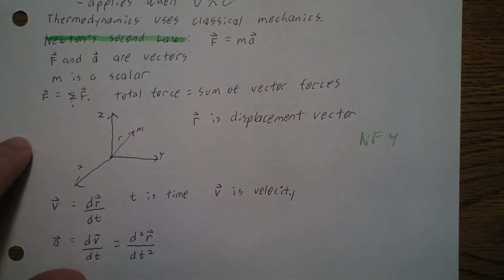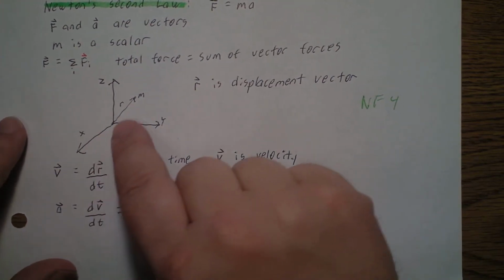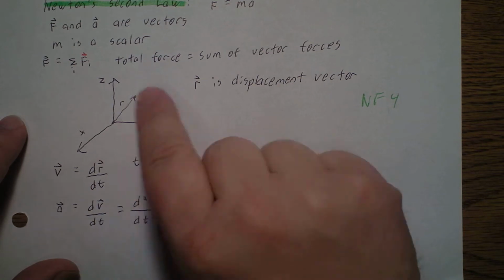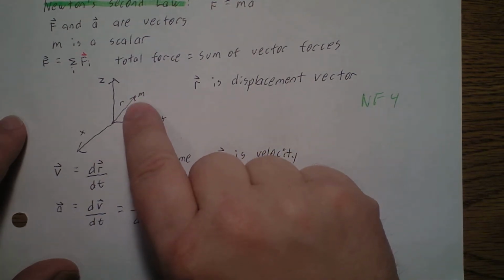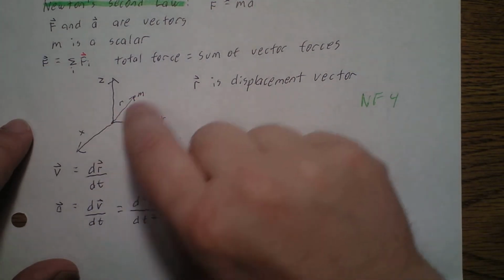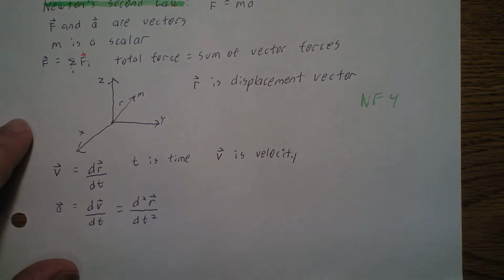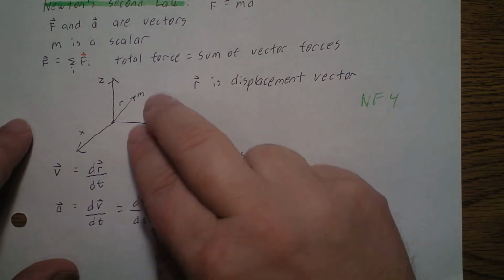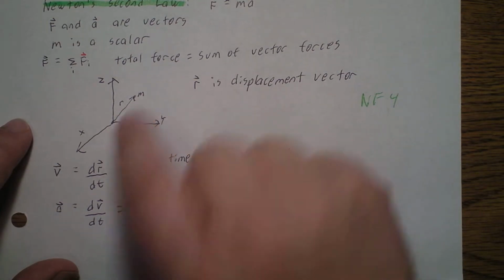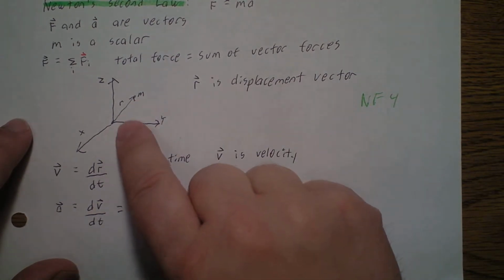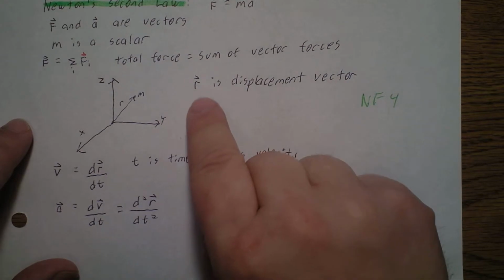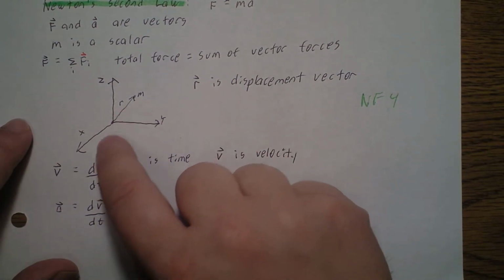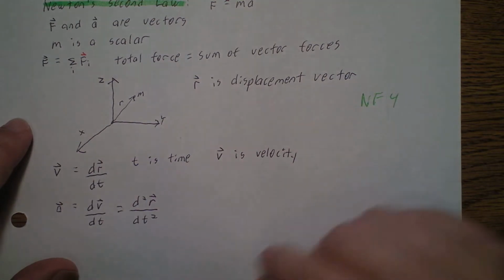the individual force vectors. For example, here's some coordinates in x, y, and z, and then we have a mass m up here. Its distance to the origin, denoted r, that's easy to remember because you could think of it as the radius, but we're not talking about a circle. It's actually the total displacement, so we call that the displacement vector. And of course, with magnitude and direction, that would be a vector. This doesn't have a vector sign because it's just the distance, so it's a scalar.